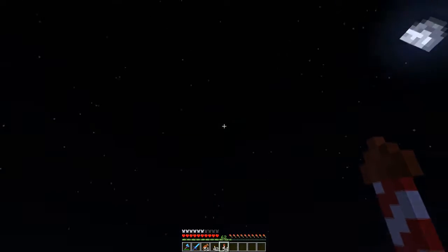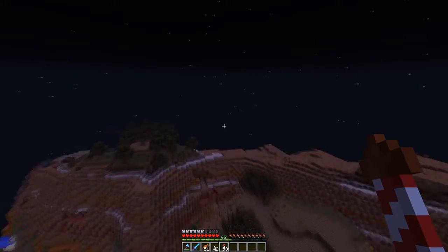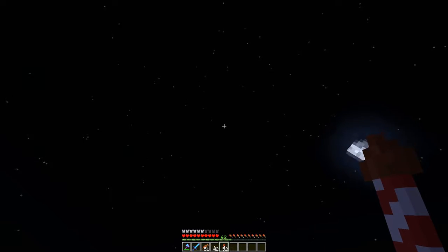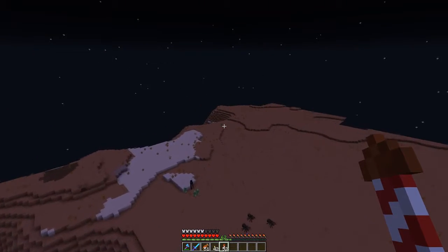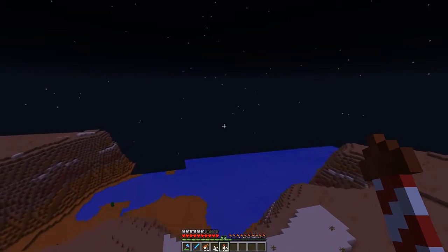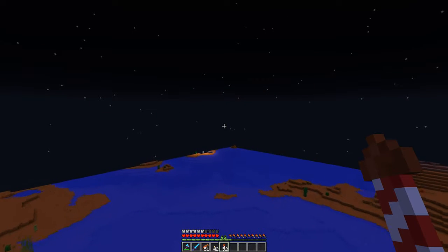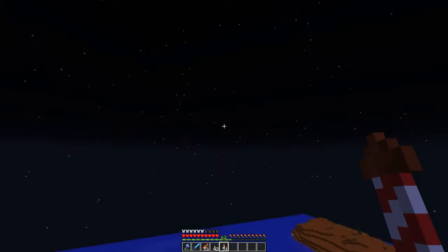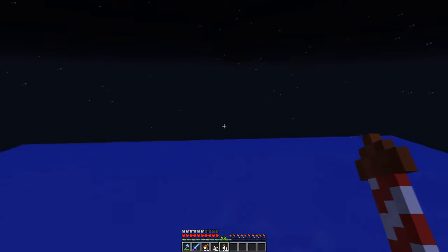Ooh. Mine shaft. I'll have to check that out at some point. Collect the rails. Couple of mine shafts. You see, this is why I'm glad I didn't ever bother to conquer this area previously. A little bit of water here. Okay. I think we're getting close. It should be out here somewhere.